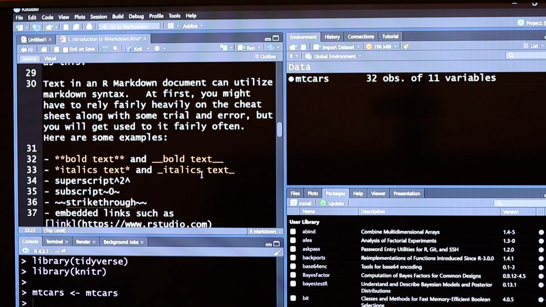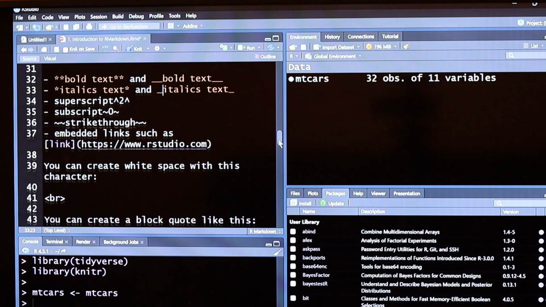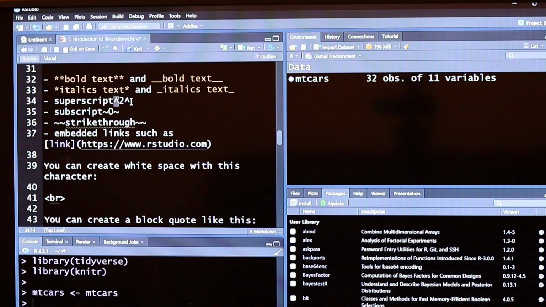Your supervisor might ask you to include a superscript or a subscript. For you to use a superscript, you use this sign here. It's more or less like an inverted greater than sign, an inverted greater than sign at the beginning, and also another inverted greater than sign at the end. For the subscript, we do what? We use the tilde sign. The tilde sign is found under the escape button on your keyboard.